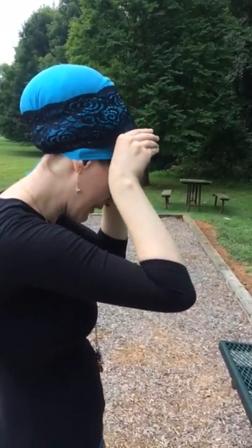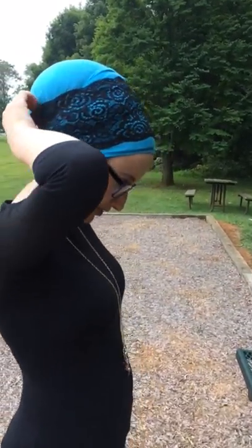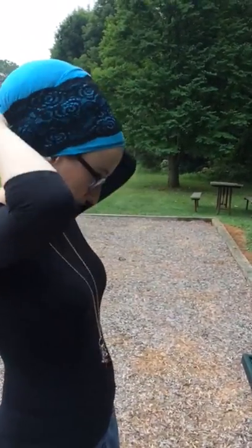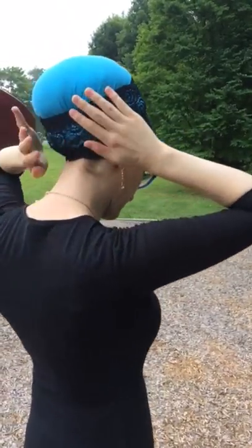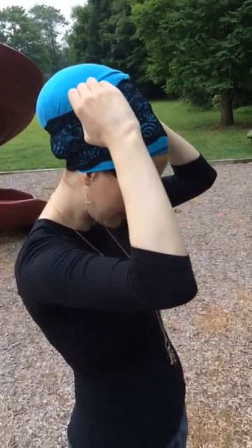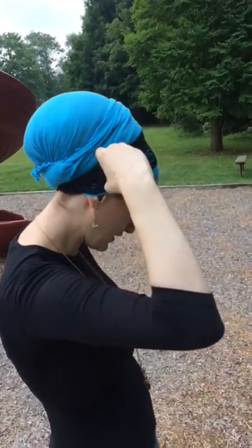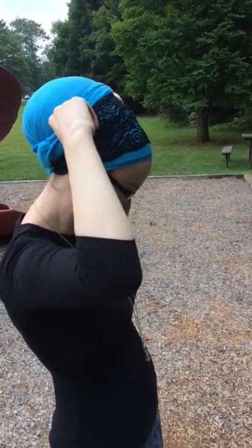I'm wearing a Wendy, so I want to show you that basically you can wear a really full volume wig and it will still look stunning. What I did right now is I just slipped it on my head completely and tucked in the fringe at the back. If you want, you can make it thinner by folding it over like this, or you can really use its full length like this.